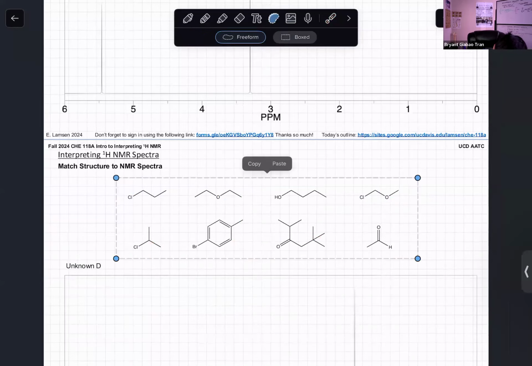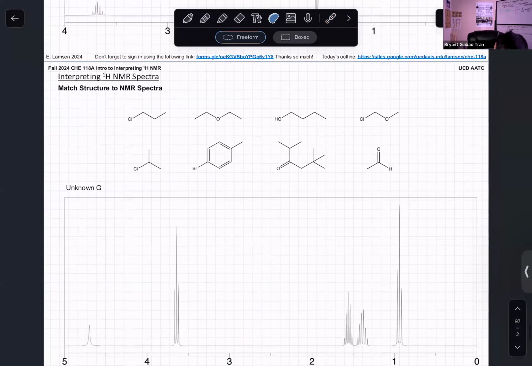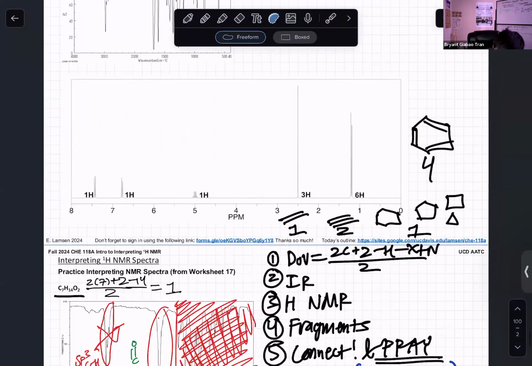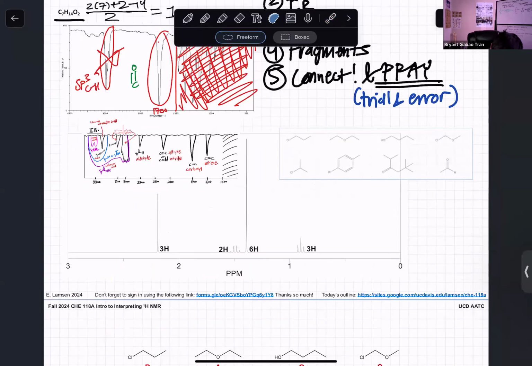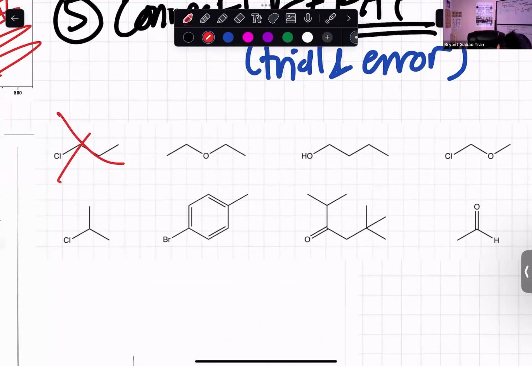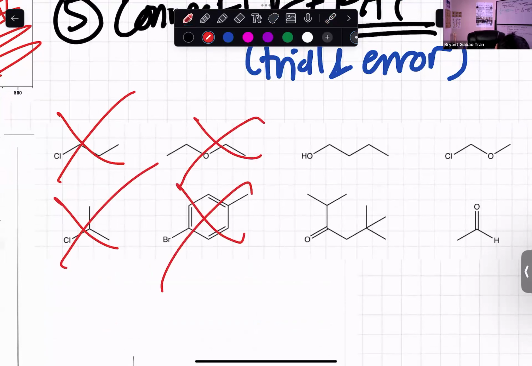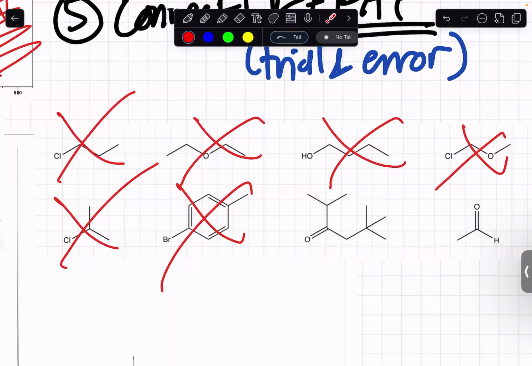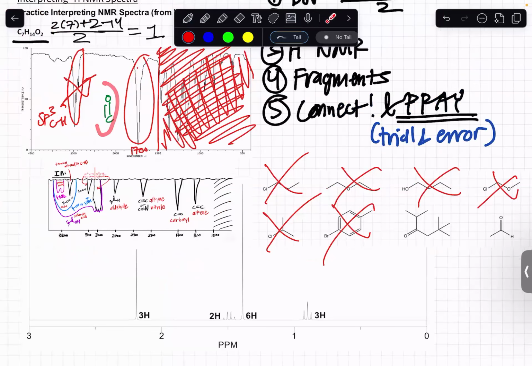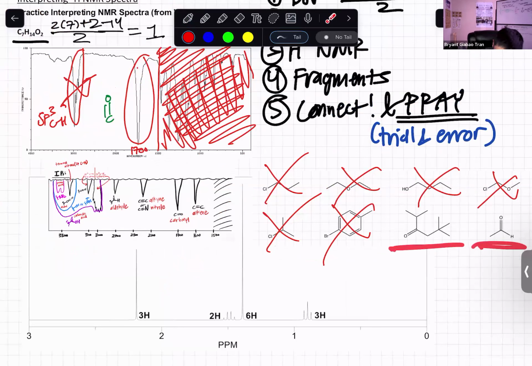So for the problem that we've been doing, let's say these are our choices of molecules, which is nice because usually they don't give us choices. They make us predict the product from scratch. We could do process of elimination by getting rid of all the ones that don't have a carbonyl. No carbonyl, no carbonyl, no carbonyl, no carbonyl, no carbonyl, no carbonyl. So we're left with this molecule and this molecule here. Does that make sense on why I got rid of all the other molecules? Because in our IR, we see a carbonyl, a sharp peak at 1700, and the two molecules with a carbonyl are this and that.